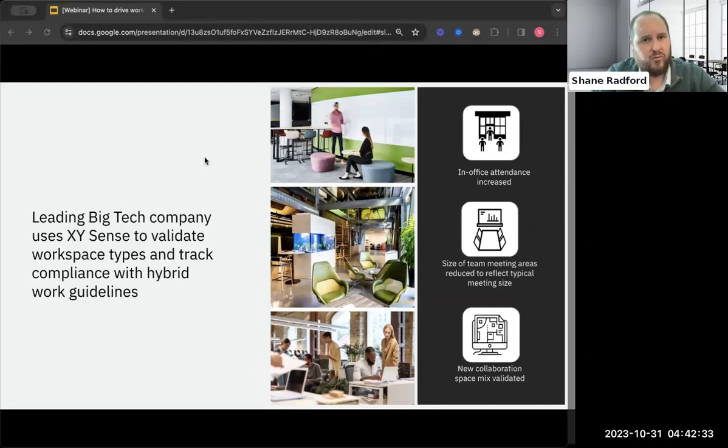And looking at another one of our anonymized case studies here, a tech company was using a combination of positive and punitive strategies to encourage more employee time in office. They adjusted the mix of workstations and meeting areas, implemented a variety of new meeting and collaboration area formats, and changed their voluntary hybrid work rules to mandatory requirements. The workplace team wanted to benchmark effectiveness of these initiatives and understand employee acceptance and usage of new meeting space types. Real-time measurement from XY Sense showed the company which teams were in compliance with the new policies and which needed additional outreach and encouragement.